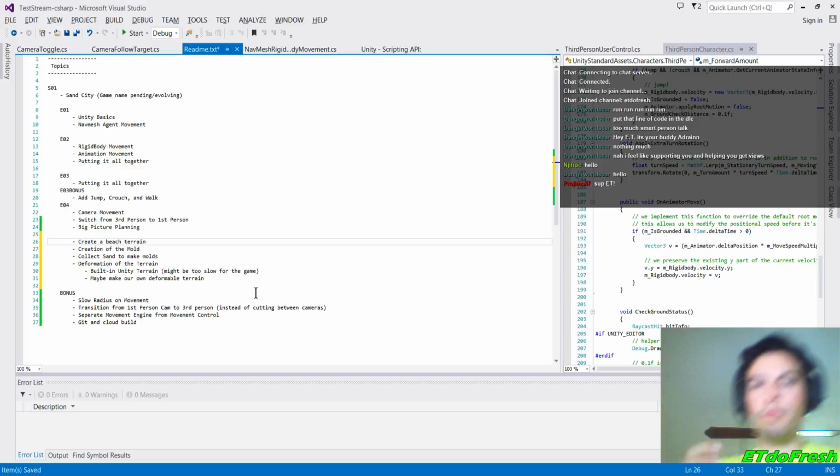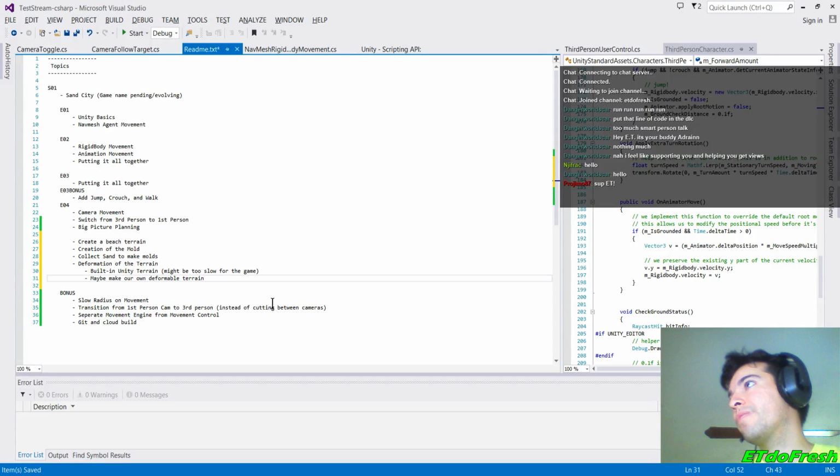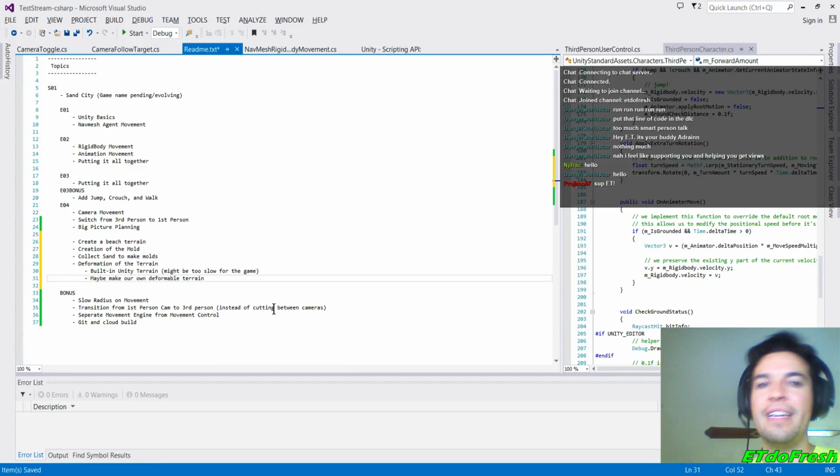So we create the beach terrain, we're gonna make the mold. But before you can even put the mold down, you gotta have enough sand. So this is what I'm thinking. If you have enough sand for the bucket, you put the mold down, and then you get the shape. But if you put the mold down and you only had like half the bucket, the sand will just come out as a pile. It won't come up as the mold. So it'll just look like a pile of sand, which I think is fine too. And then maybe there's a 5 or 2% chance that your mold will become a pile, and then you have to dig it back up and try again.